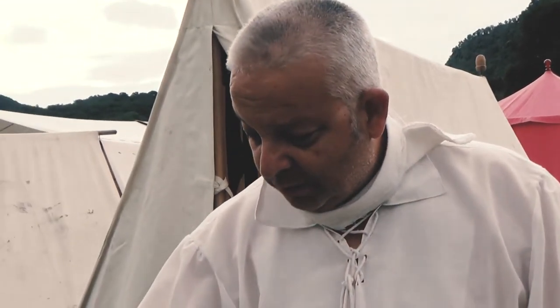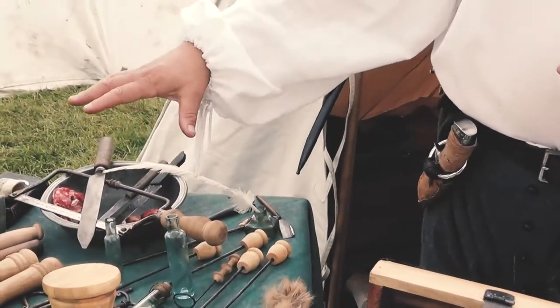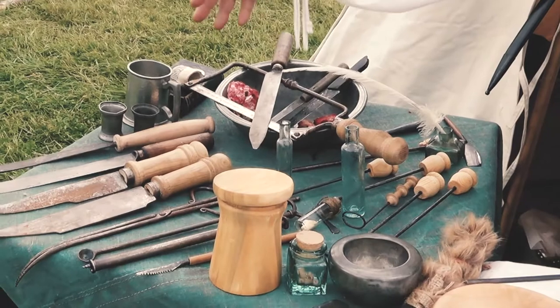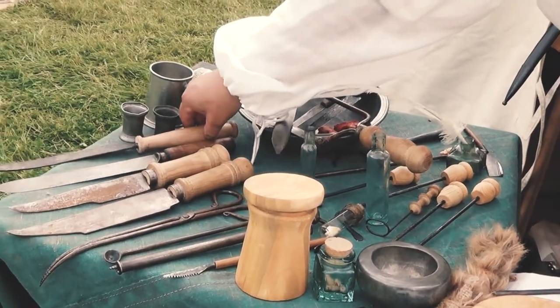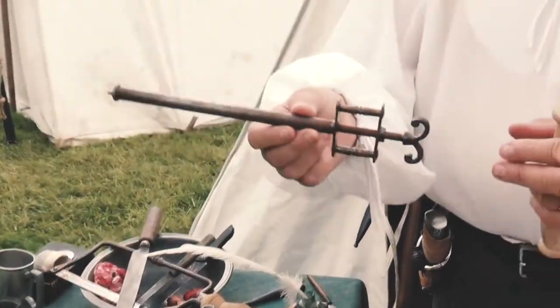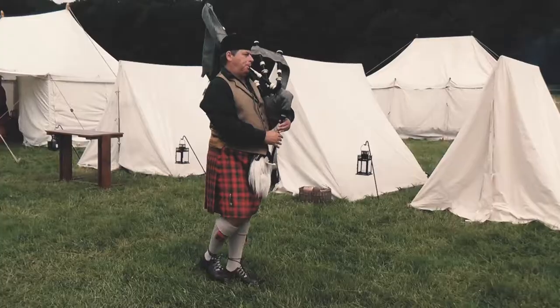He also took out teeth, and then we move along, and this is going to the 17th century. There's a nice selection of knives, from boning knives right the way through to a thing here which was brought out called a musket ball remover.